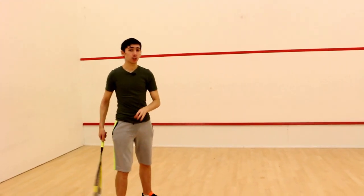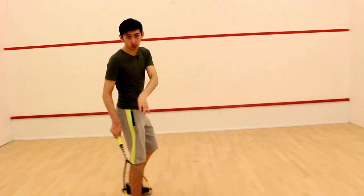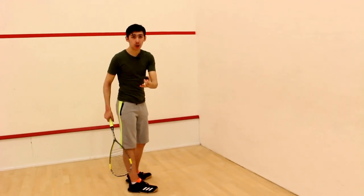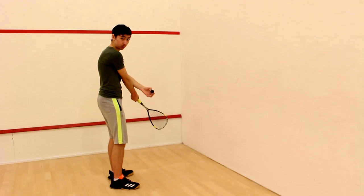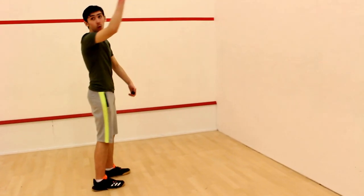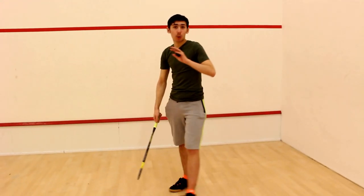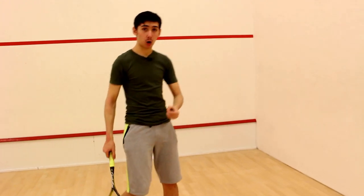Just make sure you use it conservatively, because obviously the only problem with a drop shot is if your opponent can get to it. Let's say your opponent is standing here and your opponent's got to it, you're in danger, because your opponent can do basically anything. Your opponent can do another drop shot to confuse you. Your opponent can go across. Your opponent can lob to any part of the court. They can drive it with either a forehand straight drive or a cross-court drive. Possibilities are endless. You will be in grave danger if your opponent can return your drop shot.